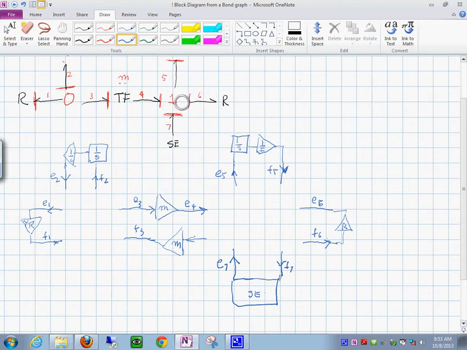So why don't we start on this connection in here? What is common on the one junction? It's like adding forces. The flow is the same. So if the flow is the same, I'm going to use my red pen to do those connections. You see the flow is the same. So if this is true, then all these flows, including this F sub 4 in here, are all the same.